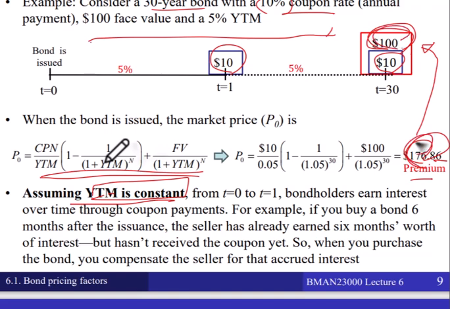Now, when you sell this one before maturity, we have to think another one, the so-called accrued coupon payment. Let's say you buy this bond initially, the issuance. If you hold this bond for 1 year up to t is equal to 1, you're gonna get £10 coupon. Let's say as an initial owner of this bond, let's say you sold this bond after 6 months and you want to compute the return.